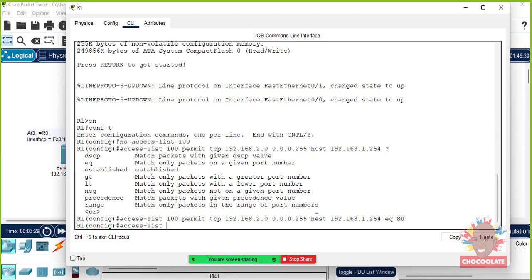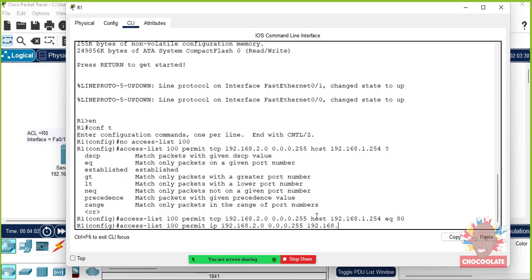Alright, so you go access list, and of course my access list will be 100, and I'm going to permit IP in this case, because we want the 2 network, the 2.0, and of course my wildcard bits, and I want to be able to reach the 4 network, 192.168.4.0.